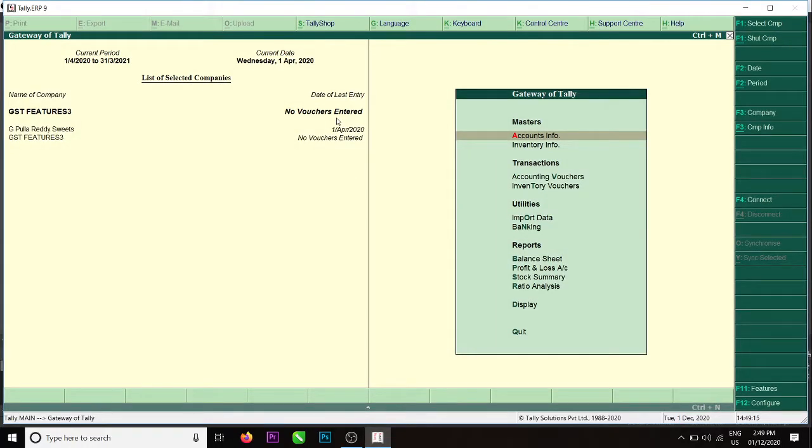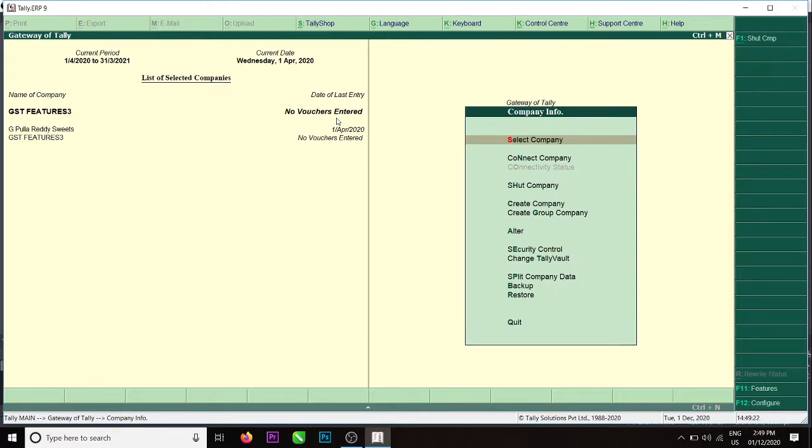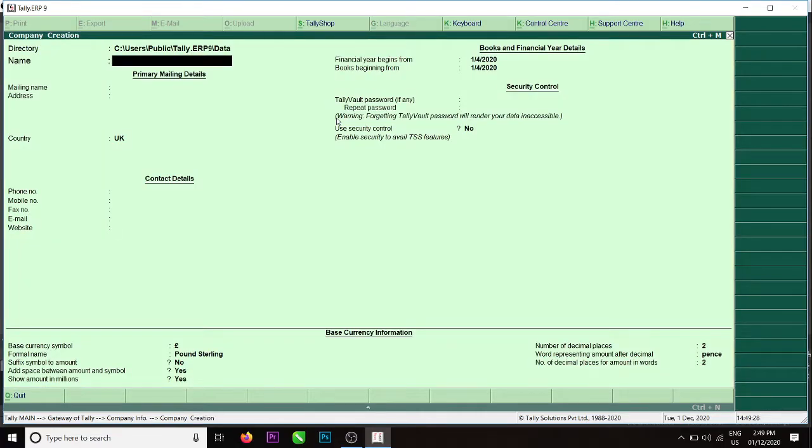Right. Tally is open. I have to create a company. What is the shortcut key? Alt F3, creation of company. The company name is Indra Travels.